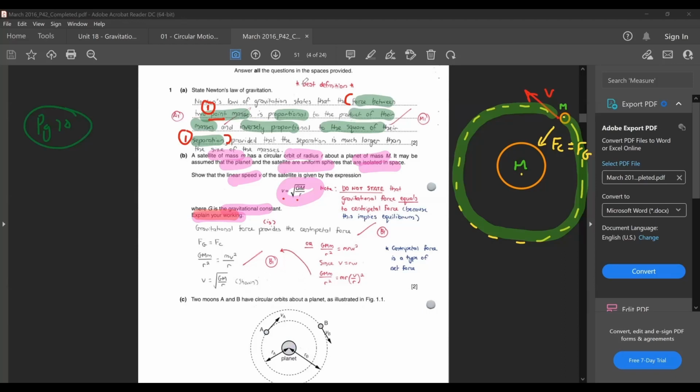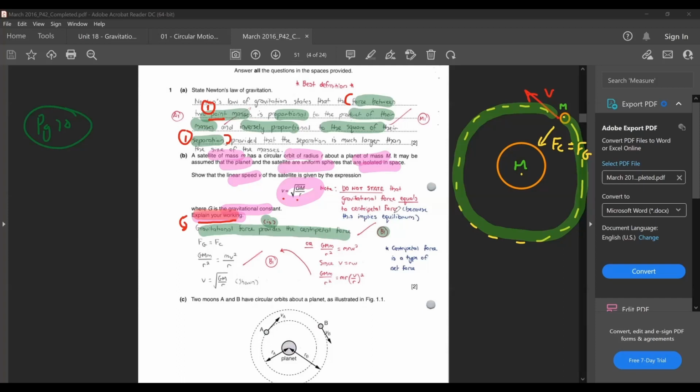All right. Now, when they say explain your working, I'm not sure whether I mentioned this before. For gravitational field questions, whenever you see mention of explain your working, it always refers to you having to write this statement. Okay, gravitational force provides the centripetal force. Gravitational force is the centripetal force. This one is the B1 mark, meaning to say that point must be specifically written in your answer. If you don't write that in, you will not get your mark. Because this is a B1 mark, the point must be specifically shown inside your workings.